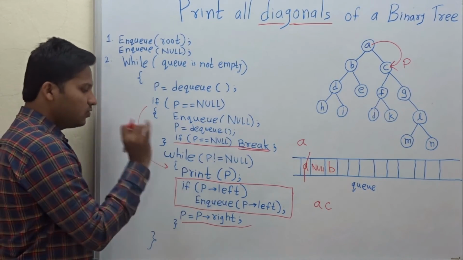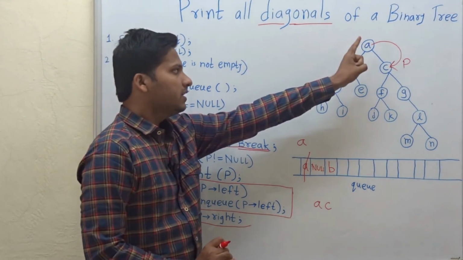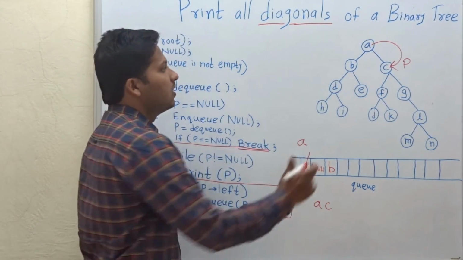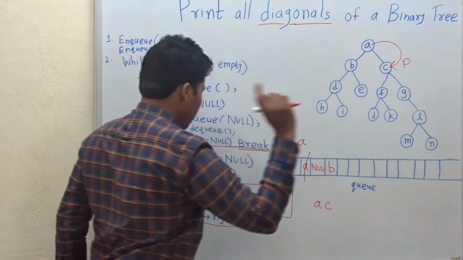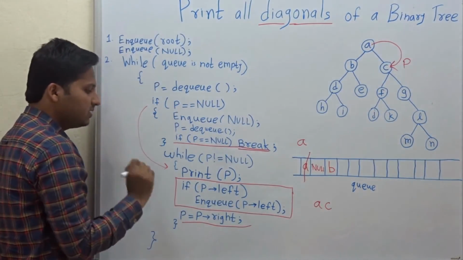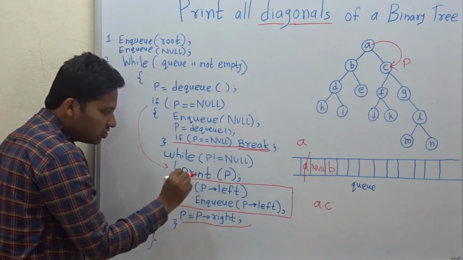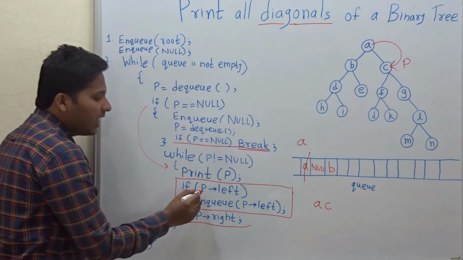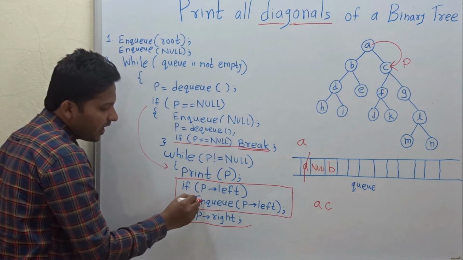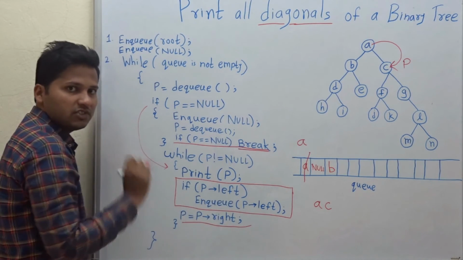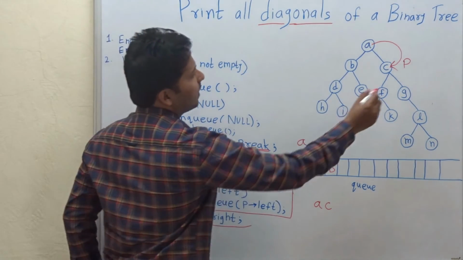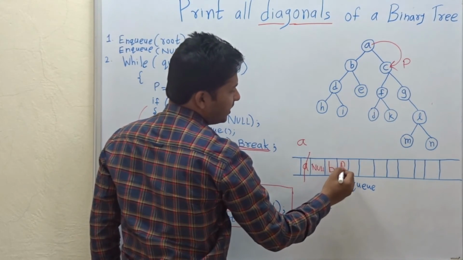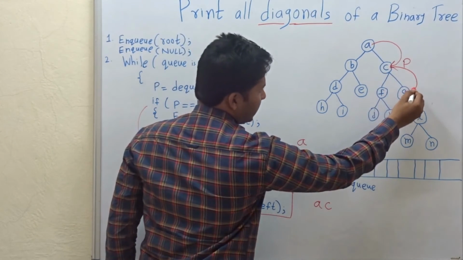Yes. So I will tell you the meaning now. This means that we have to traverse the right child series, and while traversing the right child series, for every node we have to check whether that node has left child or not, and if it has the left child, then we have to enqueue that left child. Let's follow the procedure. So C has a left child? Yes, it has. So enqueue it and go to the right.